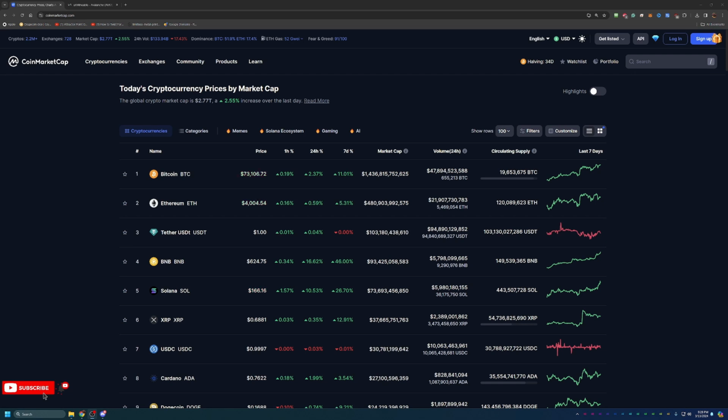But as you can see here, it has been another really good day for crypto across the board. Overall, we are getting very close to that $3 trillion market cap, sitting around 2.77 at the moment, up about 2.5% today. Of course, Bitcoin is pretty close to that overall market cap percentage, being up about 2.37% today and over 11% this week. Very close to that 1.5 trillion mark for Bitcoin, of course hitting new all-time highs depending on when you look at it, but in the low to mid 70,000 range, currently 73,000.